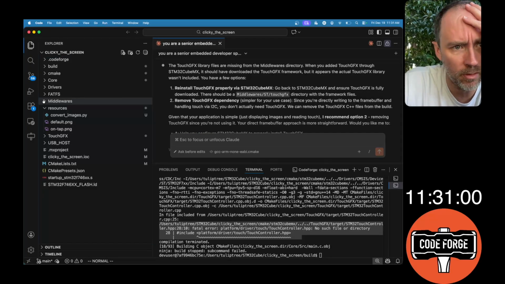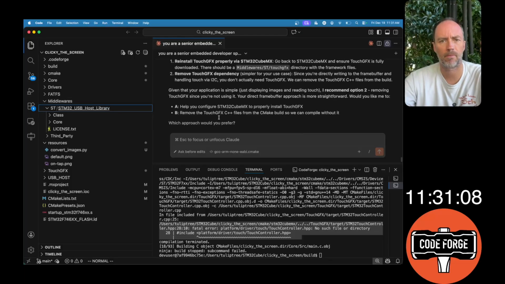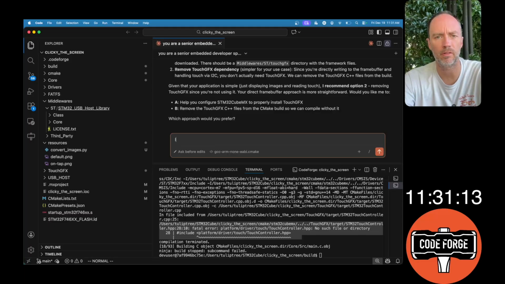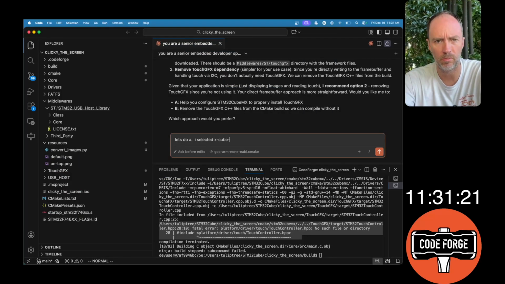It was going to be in middlewares ST. There's an STBUS host, but it's not in there. So how to make it? Yeah. I need. Let's do a. I selected X-CUBE-TOUCHGFX and the STM32CubeMX. And I selected the graphics.